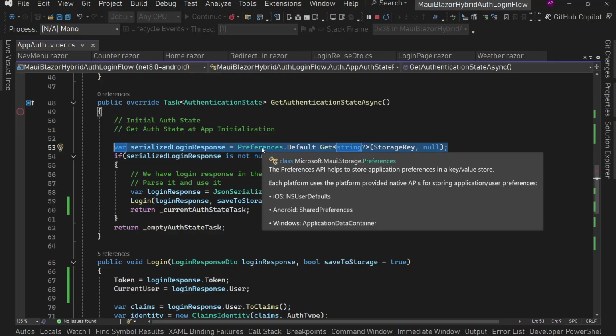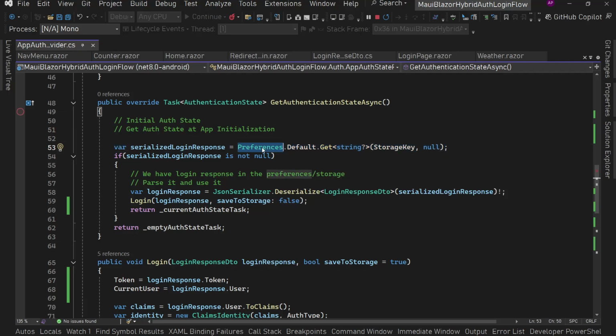The preferences is .NET MAUI specific. When you go to Blazor WebAssembly, you are going to use local storage or session storage. When you are going to use interactive server Blazor, in that case you are going to have some different implementation, maybe protected browser storage, so that it can store the information at both ends and it can get the information on startup from the storage.